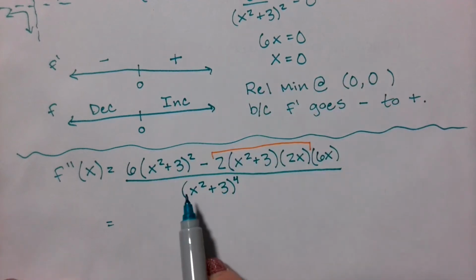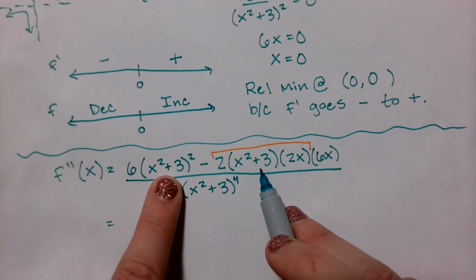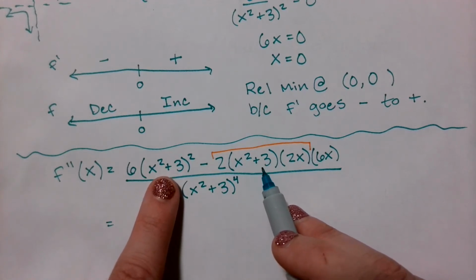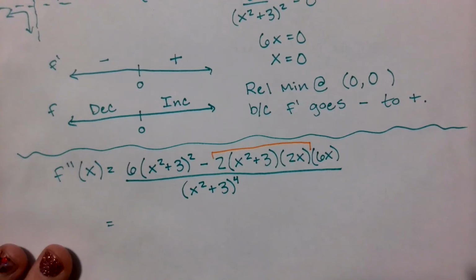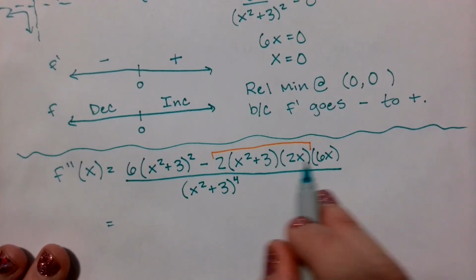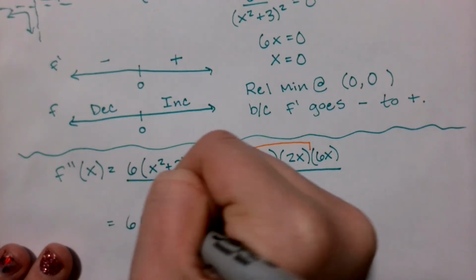So we've got, what do we notice? And really, anytime you have trouble distributing, like I was about to distribute and then realized that that was squared and was like, oh, I don't really want to do that. We are noticing that we've got an x squared plus 3 in both of these. That happens anytime I've got product rule or quotient rule and there's a chain rule, because this guy is just that with one more power. So I can take out an x squared plus 3. I can also take out a 6. This guy has a 6 and this has a 6. So I'm going to go ahead and take out a 6, x squared plus 3.